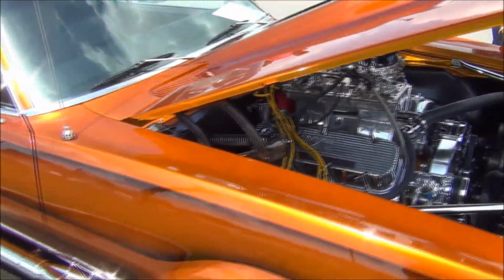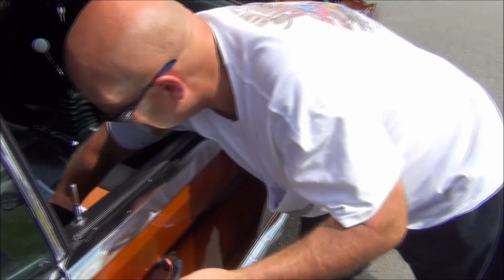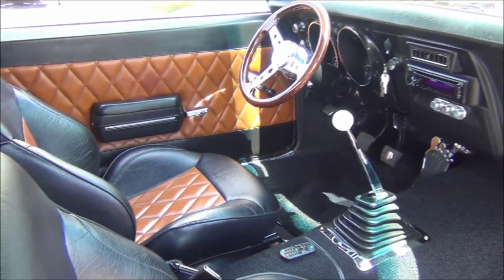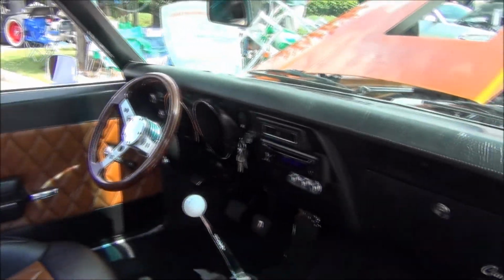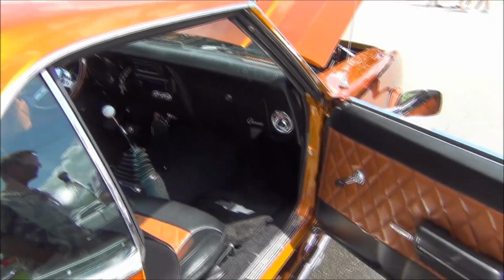All right. Let's check this out. All right, 60s as well, diamond tuck type stuff in the interior, and it looks like a 4-speed car. It's a Tremec 5-speed. Oh, nice, man. Wow. So this thing will run out really good. Yes, it's got a posi track in it now. It did have a 10-bolt single. It's got a 12-bolt in it now. Okay. Looks brand new in there, man. It looks great. Is this a fresh build? Yes, this was started May of last year, and they finished it May of this year.